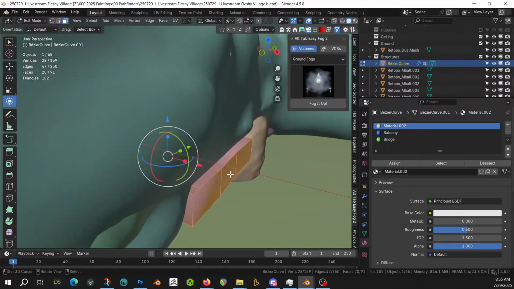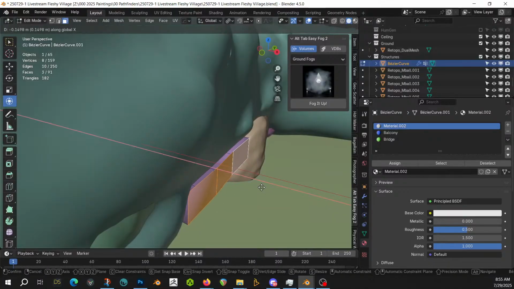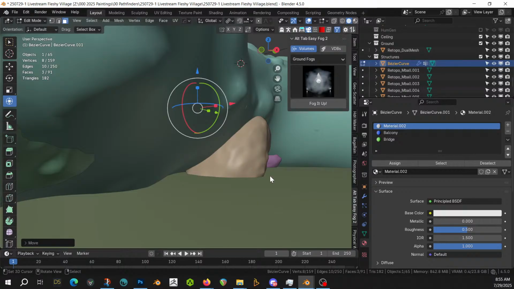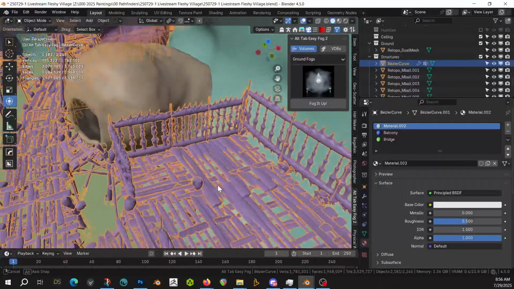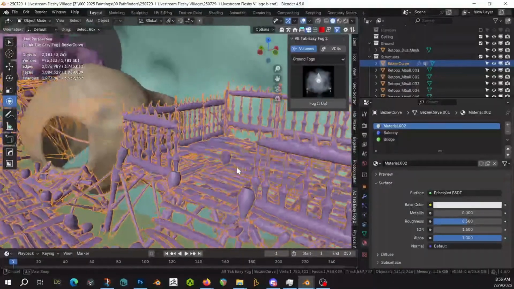All right. GX. There we go. That's kind of neat. I don't actually mind that it's off there too. That's fun.